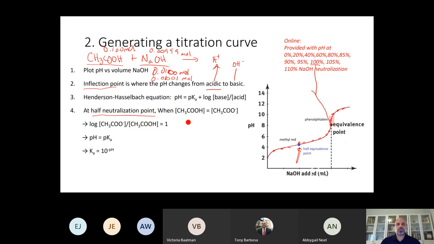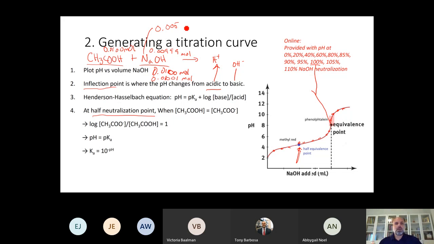So at that half neutralization point, you can imagine here, in our example, we have 0.05. Oops, I'm off by a 0 here in my calculations, so this should be an extra 0 here. Right, sorry. So 0.005, right? If we make the assumption that the math here is correct.